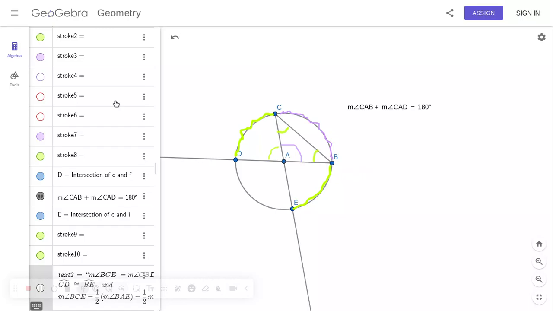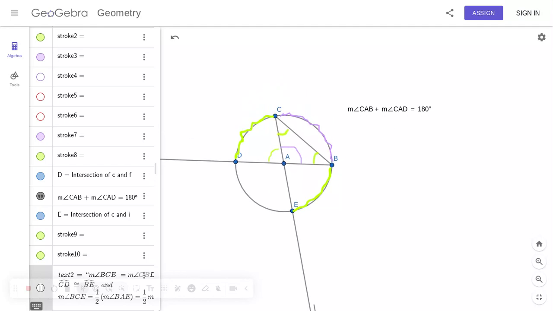We could easily have said that because of isosceles triangle. Triangle ABC is an isosceles triangle. It has two sides congruent, and therefore base angles are congruent. We also know that these two angles, angle C and angle B, intercept congruent arcs. So they're therefore congruent angles. I'm going to throw in a little bit of content knowledge. The inscribed angle is half of the intercepted arc. So angle C is half of arc BE. Angle B has half the measure of arc CD.